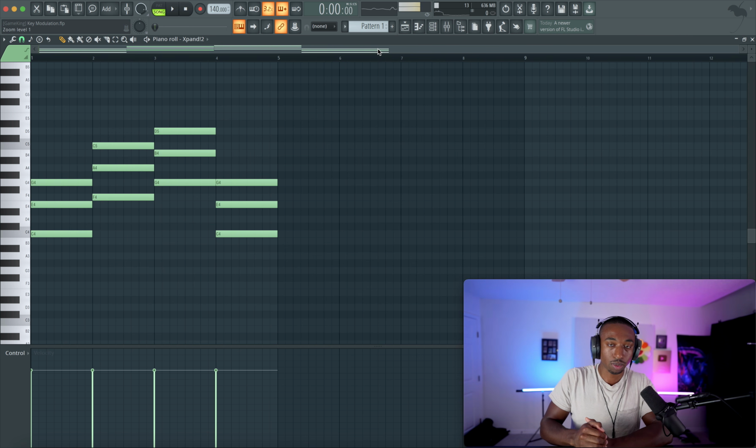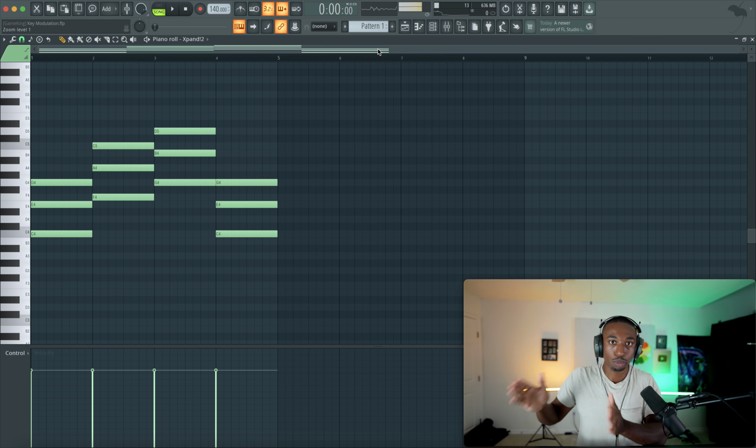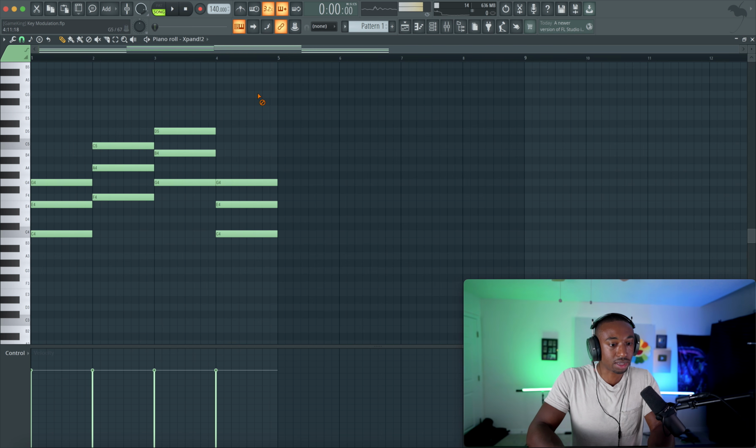Today we continue our music theory series right here at BusyWorksBeats.com/music theory. Today we're going to focus on key modulation, which is when you go outside of the key on purpose. So we're going to start in the key of C major here. We're going to move to the relative scale, which is A natural minor, but you can move to any key and scale that you like using these techniques.